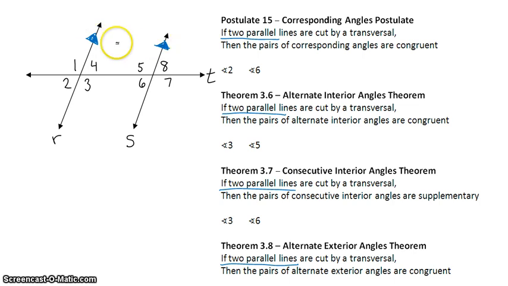So if I have two parallel lines, which I do, then my corresponding angles are congruent. If I look at 2 and 6, 2 is in the lower left corner, and 6 is in the lower left corner. So 2 and 6 are corresponding, and I have parallel lines, so by the corresponding angles postulate, those angles are congruent. Be careful, not all corresponding angles are congruent.